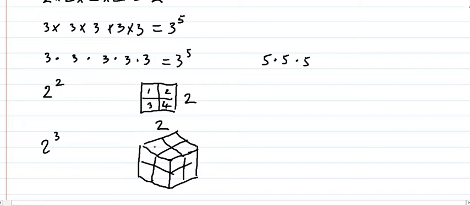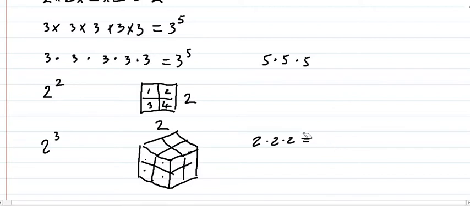And you can see that the first layer at the front here has got 1, 2, 3, 4 bits. Obviously the layer behind it has got another 4 bits, so I'd have 8 bits, and 2 times 2 times 2 does indeed equal 8. So I'll be randomly swapping between 2 squared, 2 to the power of 2, 2 to the second power, 2 cubed, 2 to the third. It all means the same thing.